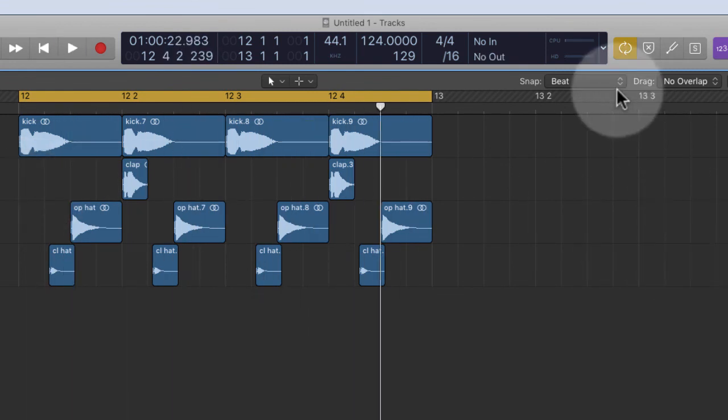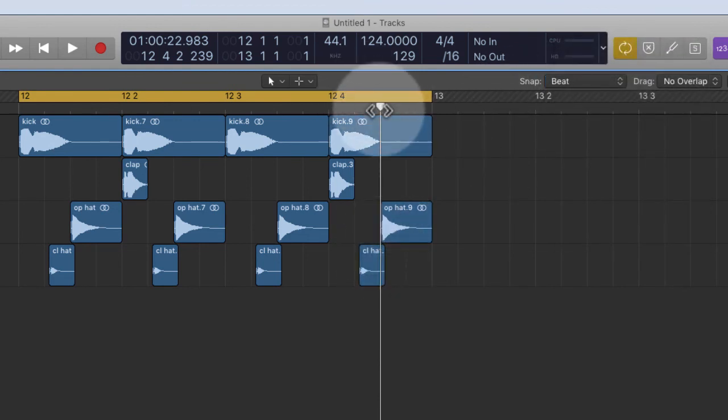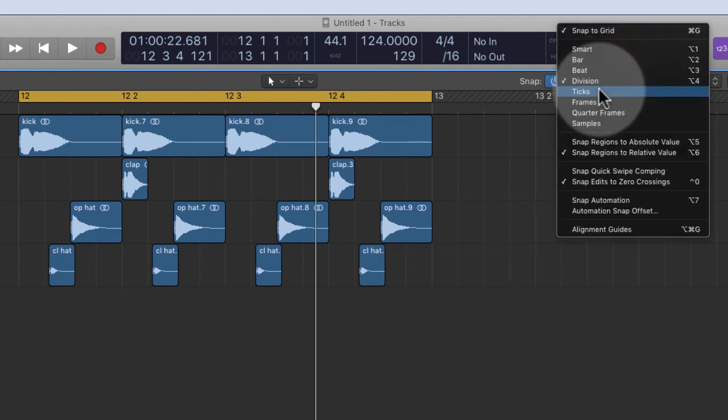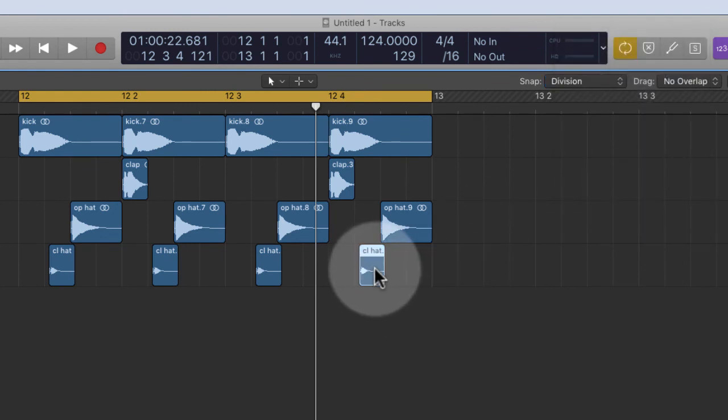And finally, I'm just going to show you one more thing. I want to put a closed hat right here at the end, but again, I want it to be swung. So I want to stay on relative mode. I just want to change to division mode because I need to move this over to 16th notes. So I'm going to hit option 46, because option 4 is going to be division, and my division is 16th notes, and I want it to be option 6 because I need it to be in relative mode. So now it's going to move exactly where I want it to, right there. Okay, so if we listen.